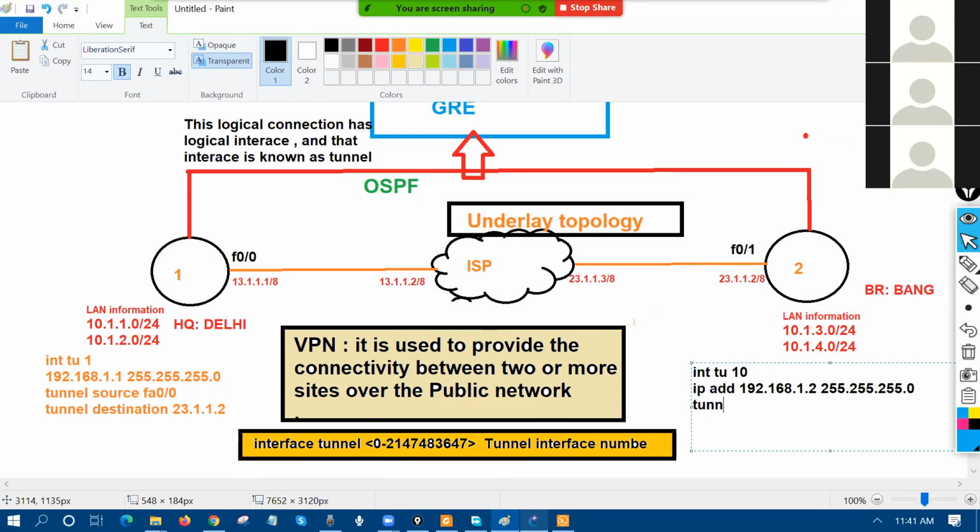And then after that, I say tunnel source. Tunnel source will be 0/1, or either we can go for 23.101. And tunnel destination, I need to go for 13.101, and I say exit now.